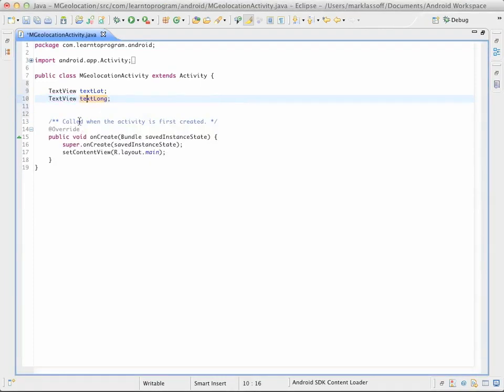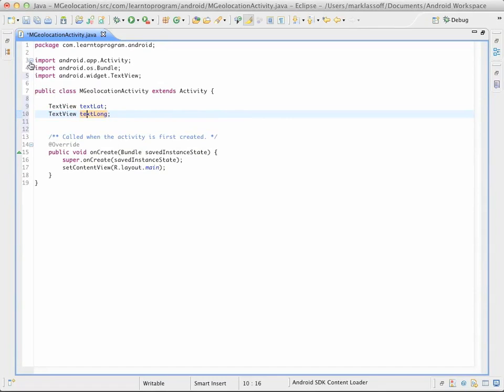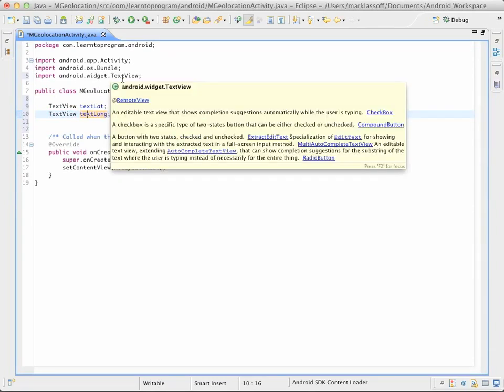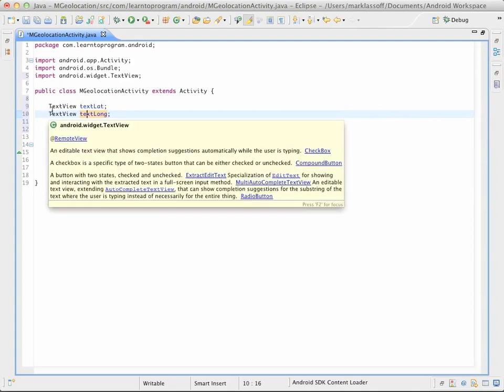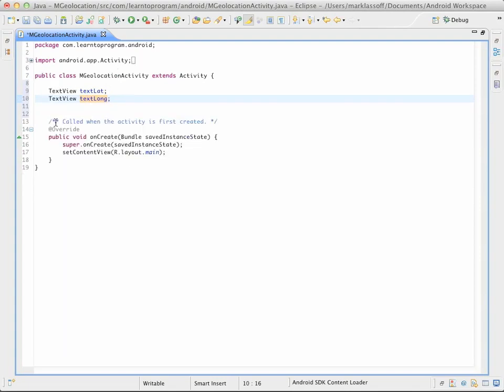So if we click it, it's going to do the import for us. And if we look here in the imports, you can see android.widget.TextView has been imported. Now, we could have imported that manually, but it's always easier to use our environment to do that type of thing. So because I put these outside here in the class, these particular references will be accessible anywhere inside the class.